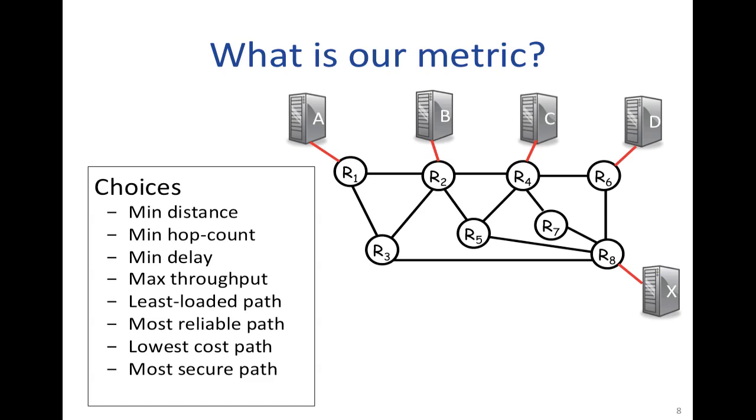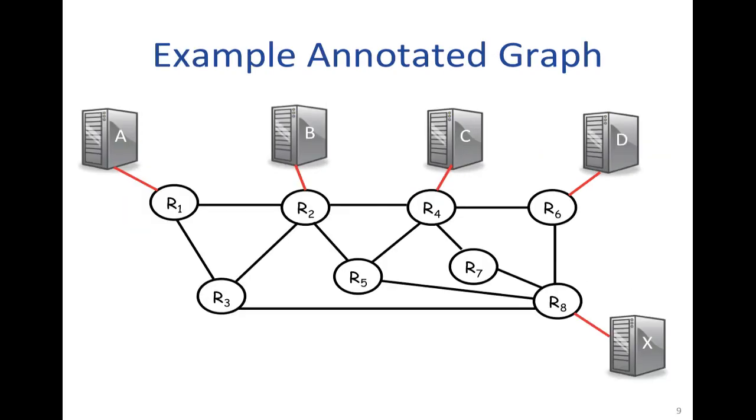Or it could be the most secure path, the one that most recently has had the fewest security attacks. Or it might be one over which I have a virtual private network running, and so on. There are many, many metrics that I could use. Or in fact, I could actually use a combination of any of those. So typically how we do this is we start by creating an annotated graph with whatever cost metric we've chosen, and I could have picked any of those ones.